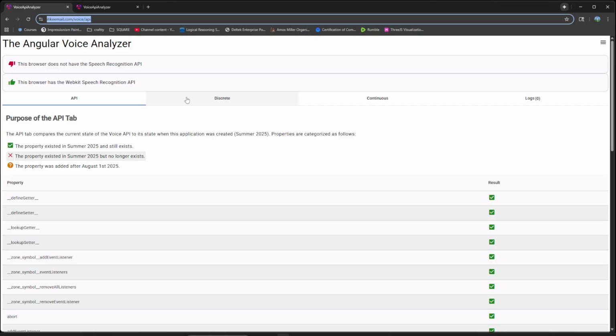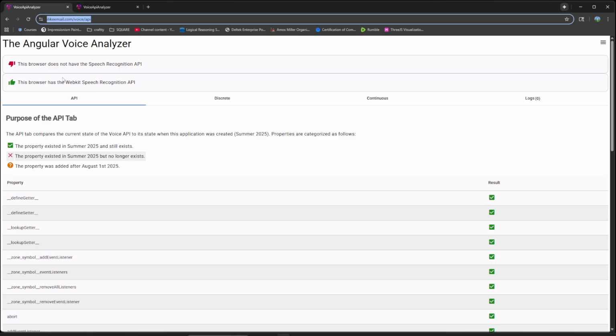Okay, so the voice API divides up into two areas. One is speaking, so it can make a robot-sounding voice or even more human voices. And then another part is listening. This was focused on the listening part of it. And the listening also divides up into two parts, discrete and continuous, and I will show exactly how it works differently.